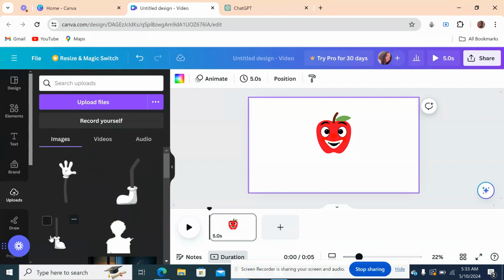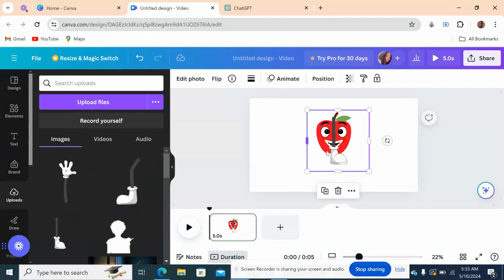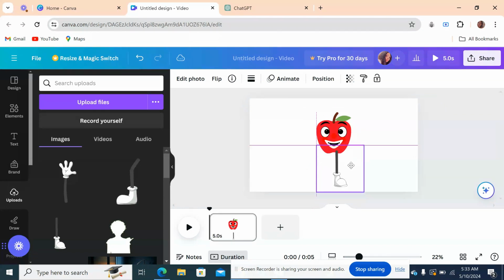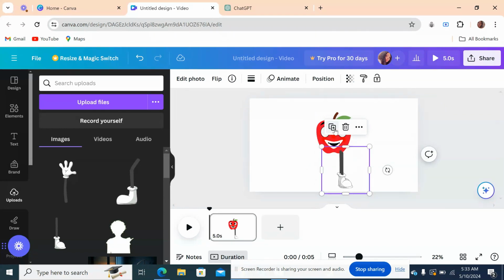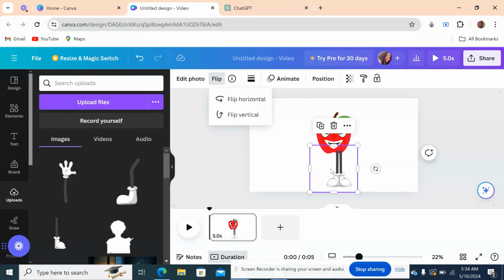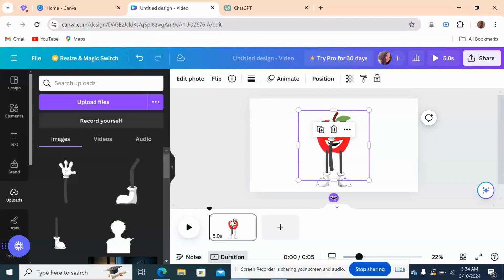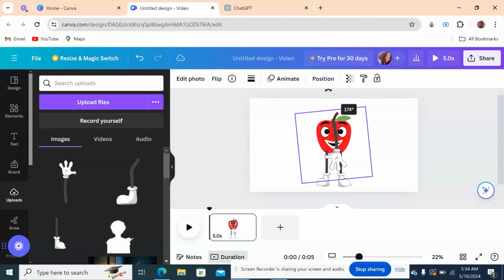So I'll go to upload the leg and the arms. I got this leg externally because we are doing it free of charge. We're not using Canva Pro. There's no way I could get the cartoon leg here, because it requires us to have Canva Pro. So I had to download it externally from another source.